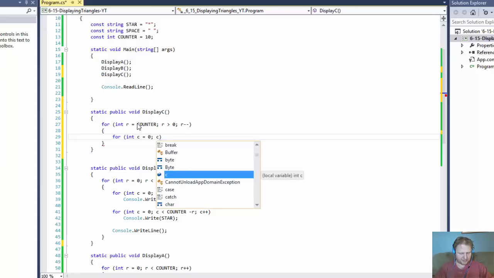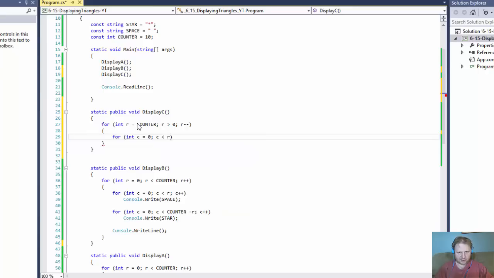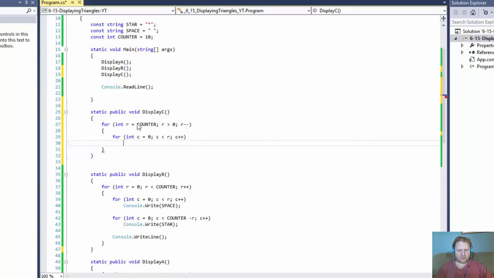Our C is less than our R, and C plus plus. Okay, so we have this, and now let me think how this thing.